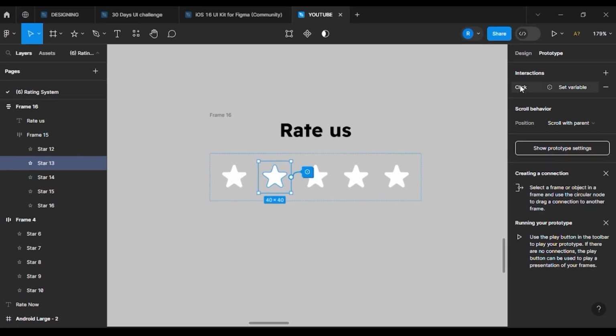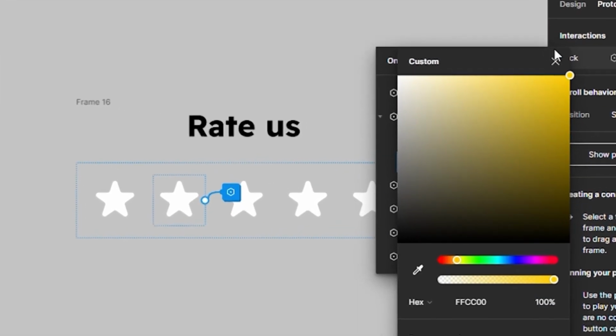Duplicate the star 4 times and change prototyping setting as such.